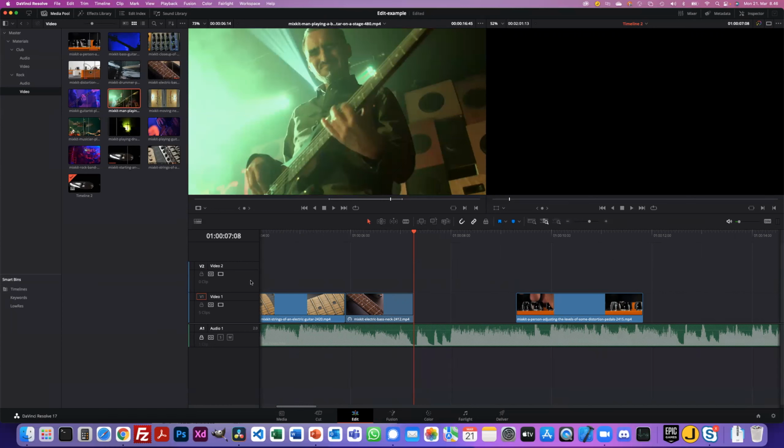So for example, if I'm selecting this clip in here, and if I'm saying Control C, so I'm copying this clip, and if I'm activating the video 2 track and saying paste, it still makes the paste on this track here.